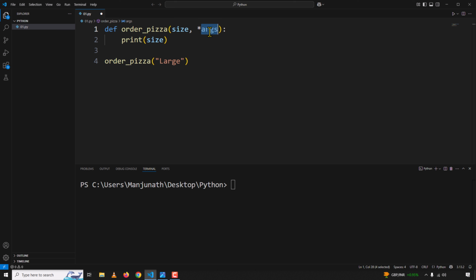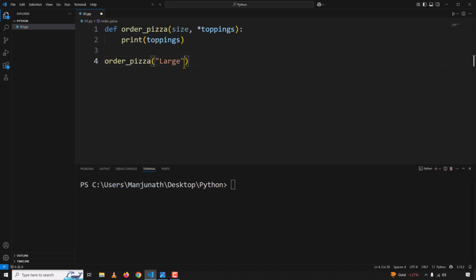While it is conventionally called args, we can rename this. I told you in the previous video that the star is important and not the name. So I will rename this to toppings. And now I will print toppings.